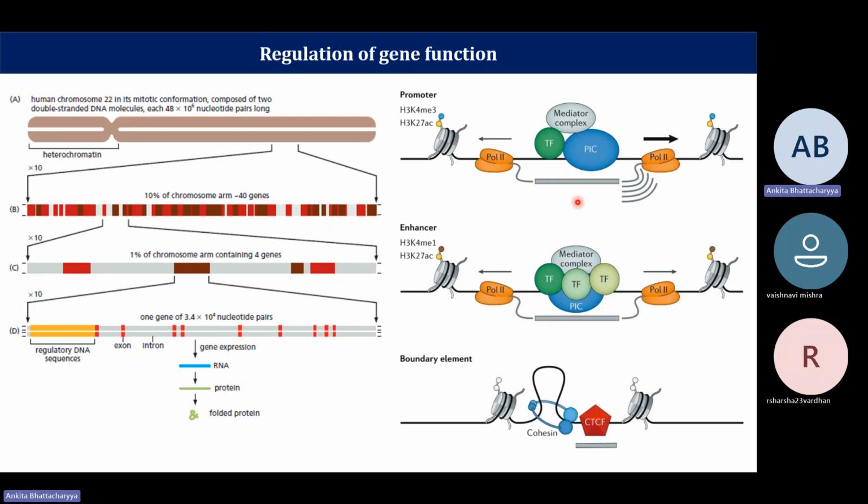But broadly speaking, these are the three types of regions that can be more commonly seen to regulate gene function: either a promoter, enhancer, or a boundary element is able to regulate the same. So if you look at this region for a promoter, you would see that there is transcription that can occur. Again, here if you see this is a mediator complex. Again, don't worry about any of this. I'm just giving you a perspective of how gene function proceeds. So there is a pre-initiation complex, there's a transcription factor and a mediator complex. All together, they form an assembly of proteins that helps in regulating gene expression.